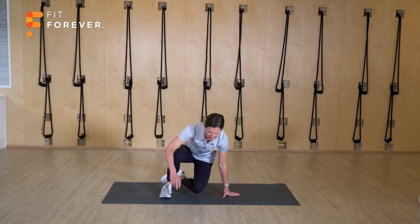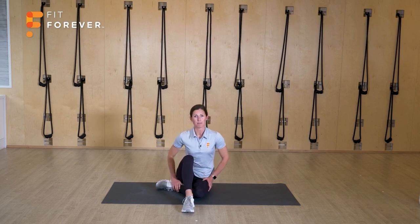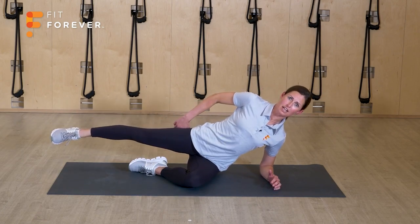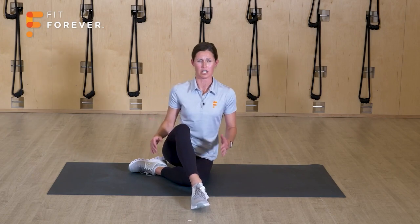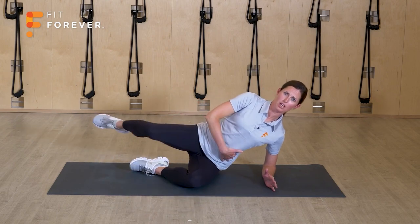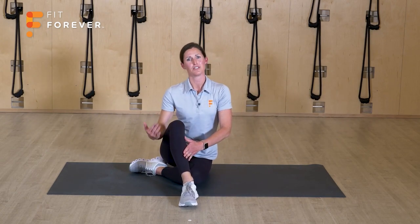We're going to come down to a seated position. You're going to have one leg crossed in front of the other — bottom leg is going to be bent. You're going to come down onto your elbow and kick that leg out to the side. You have two options: you can return back up to a seated position and then lower down with control and kick out, or you can stay down on this elbow and just move through the hips. We're going to start with some dynamic warm-up with this exercise — ten on each side.